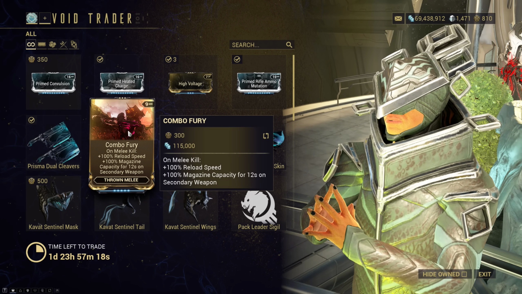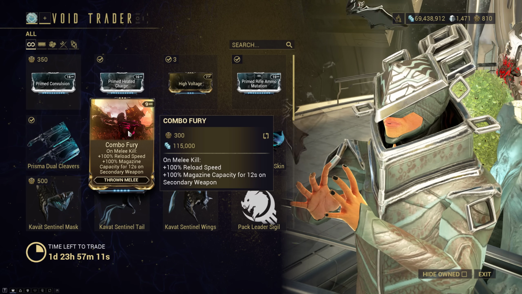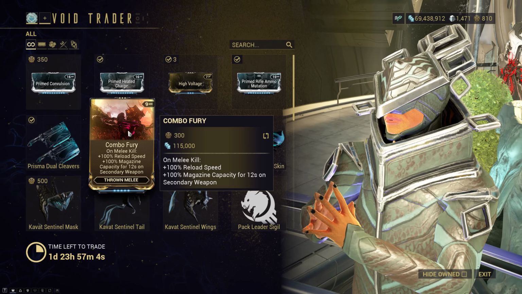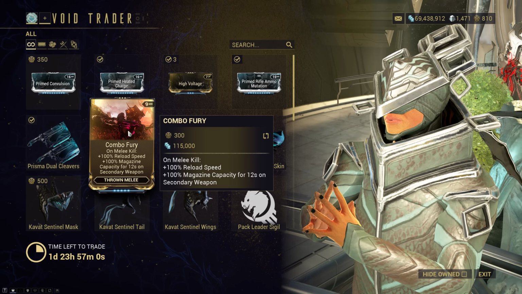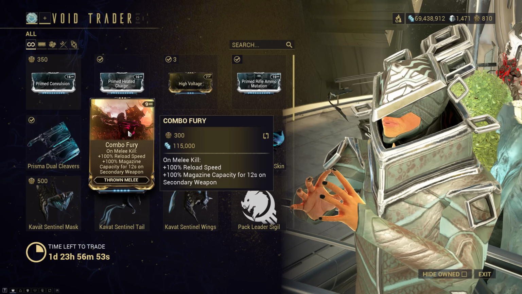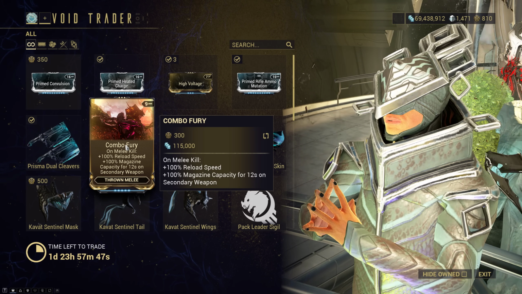Combo Fury. This is the one that I've been waiting on. This is a good one. This is when you get a kill with your thrown melee, which are glaives, and as we know, glaives got massively buffed by melee influence, but even Glaive Prime existed once upon a time back then. This gives you plus 100% reload speed and mag size to your secondary weapon for 12 seconds. Honestly, this can be really comfy, especially because glaives usually have a spare slot due to how strong they are. So I would strongly recommend picking this up, and this was also a pretty popular mod during Plague Star.